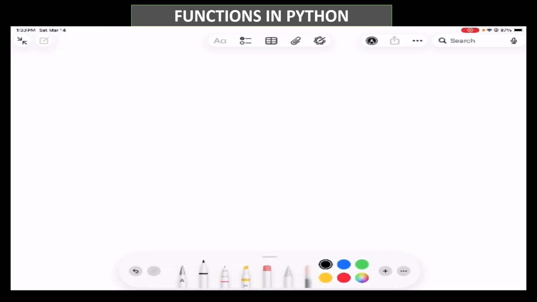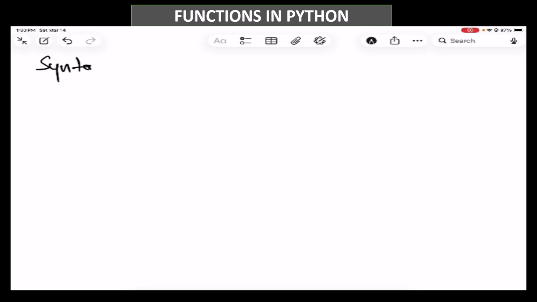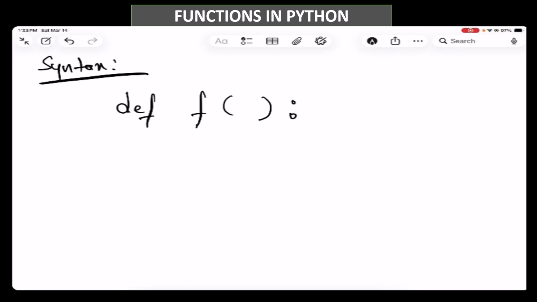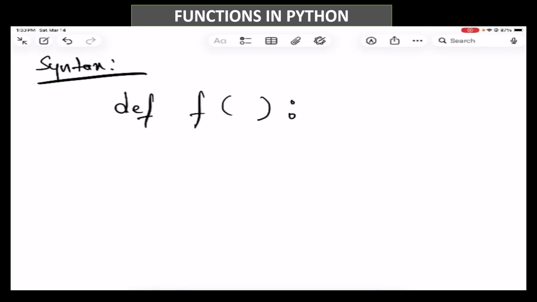Now, how do I define a function in my Python code, correct? I'll just tell you the syntax first, right? The syntax to define a function. The first thing is you use the keyword def, you give the function name, and as of now, just this, okay? So this is your function header. This entire thing is called the function header.